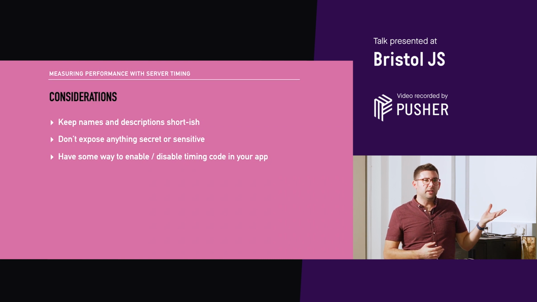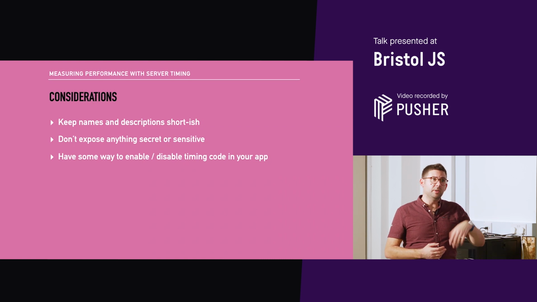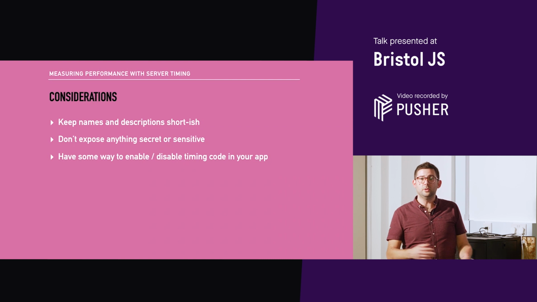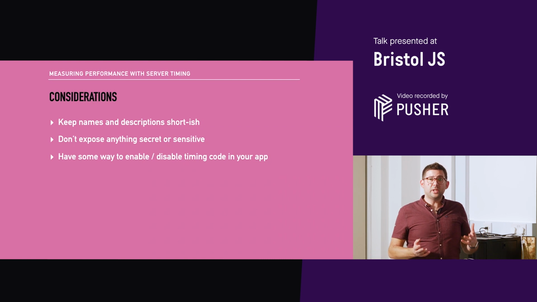Don't expose anything secret or sensitive, obviously, because it's just in the header, so it can be read. It is such that you can just switch it on in a production server. You can start sending these headers back because they're pretty small. They're not generally visible unless somebody knows to look for them. So if you are debugging something in a pressured scenario, you can get away with that. But just be aware that it's not secure. It is just being put out with every request.